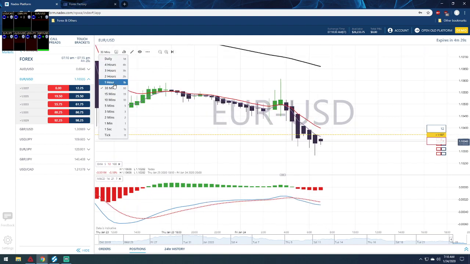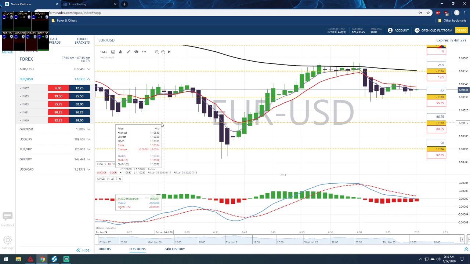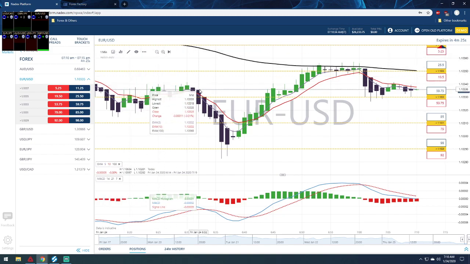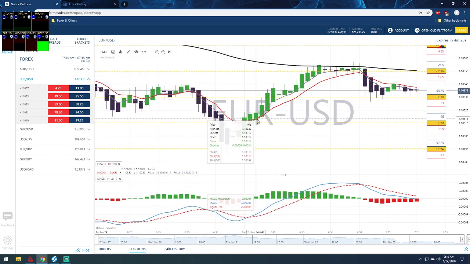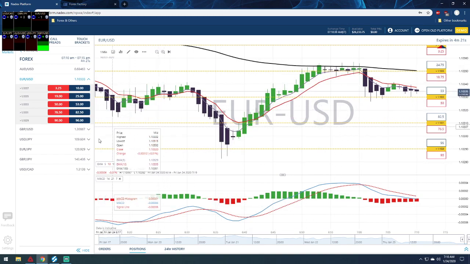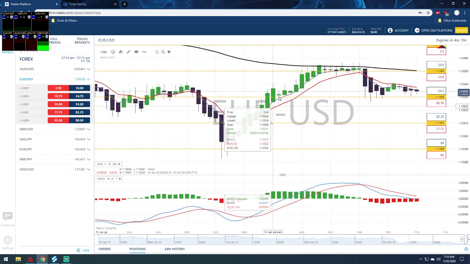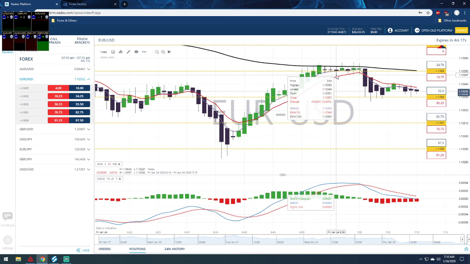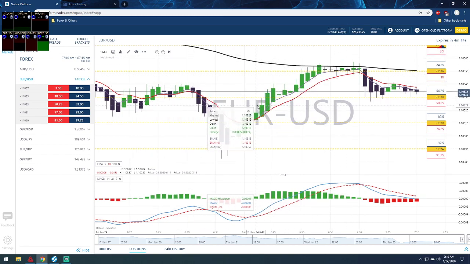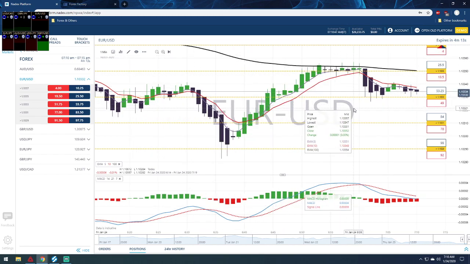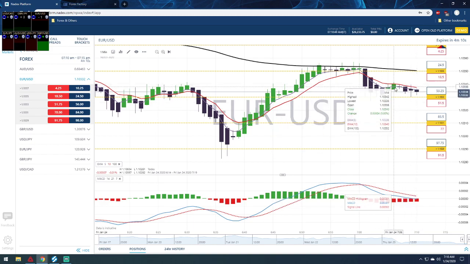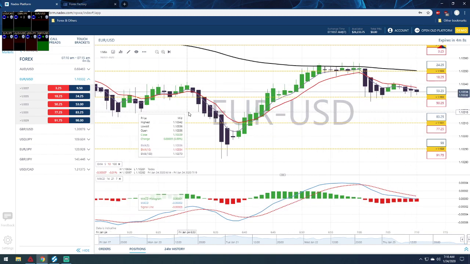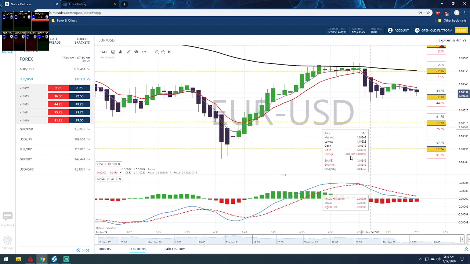Now, if we go back to the 1 minute, the next thing you want to do is create a trading plan, okay? So you've got the chart settled, you've got it how you want it, you like it that way, you've started looking at trends, you've identified trends, and now you're starting to trade, okay? Well, the next thing is a trading plan. You need a trading plan. You're not just going to come online and start trading carelessly, right? You're going to have a trading plan.